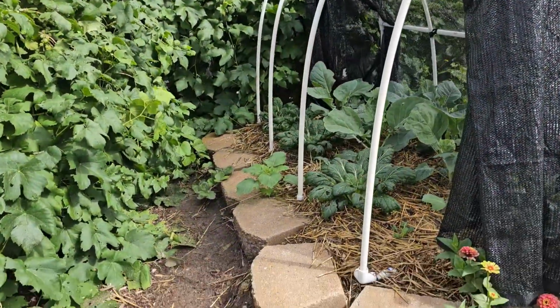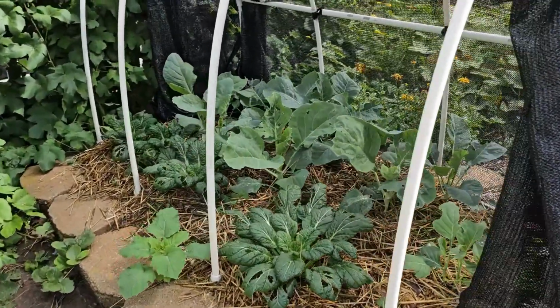Now I also have fall crops that I've already planted. So let's look at those and see how they're doing. And then I'll show you what I'm going to be planting today. Now this is my lowest bed. This is where I planted some fall crops.